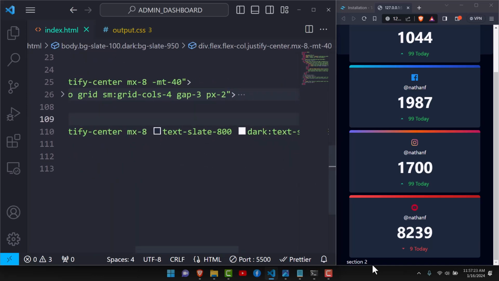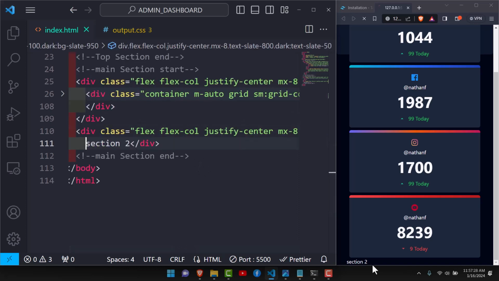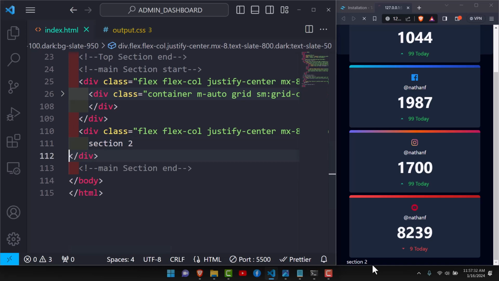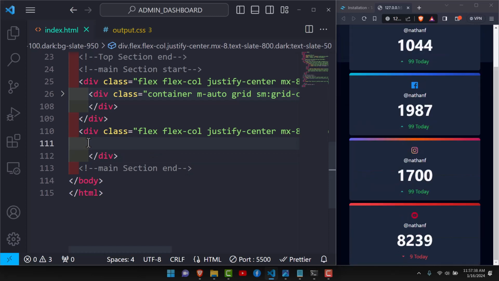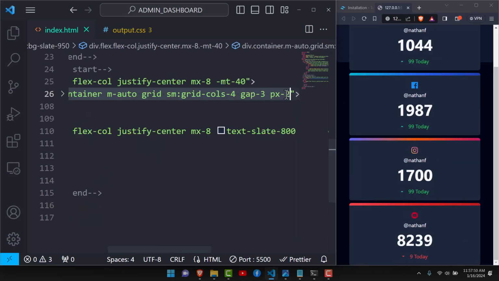Alright, so now we can go inside that div and now we can have the grid. So real quick, just get rid of that, and another div, and the class for that div will still be like this one because we still need a grid.